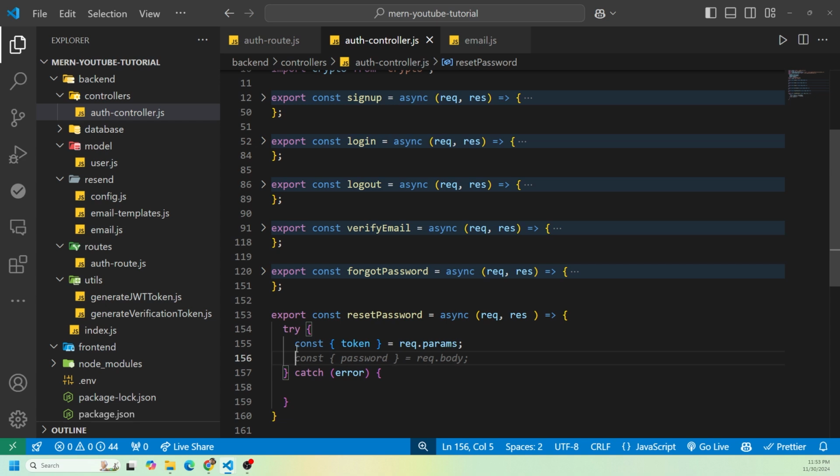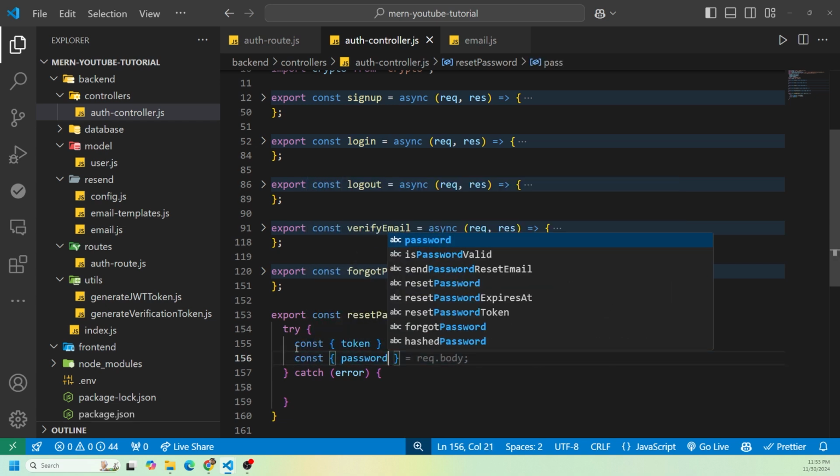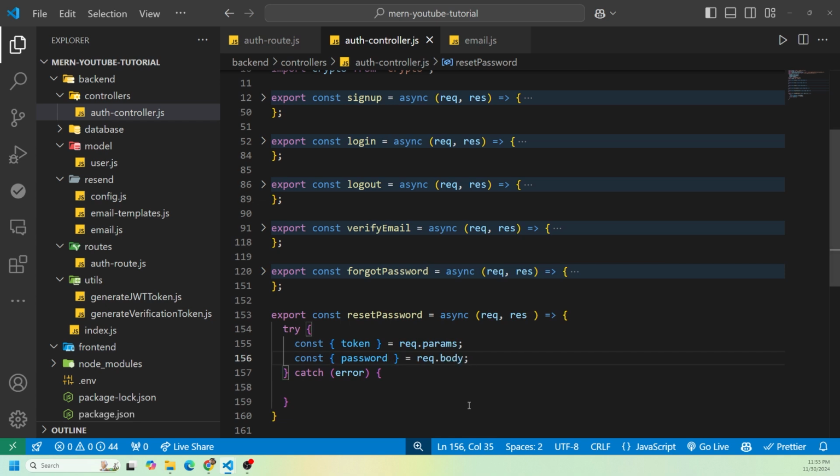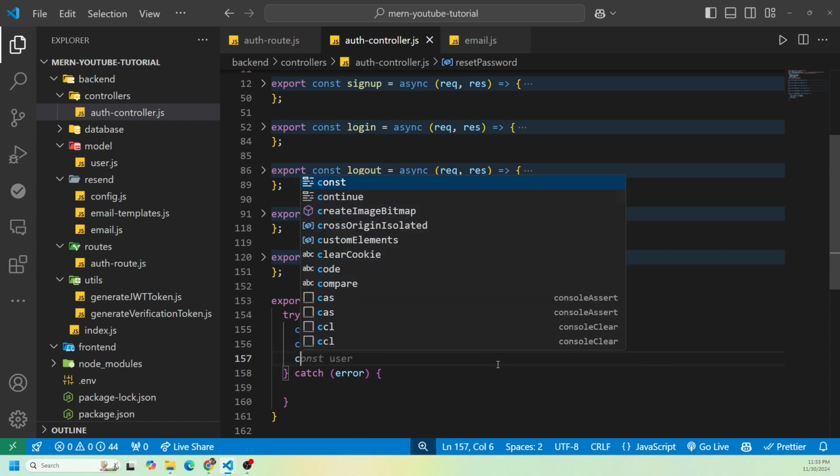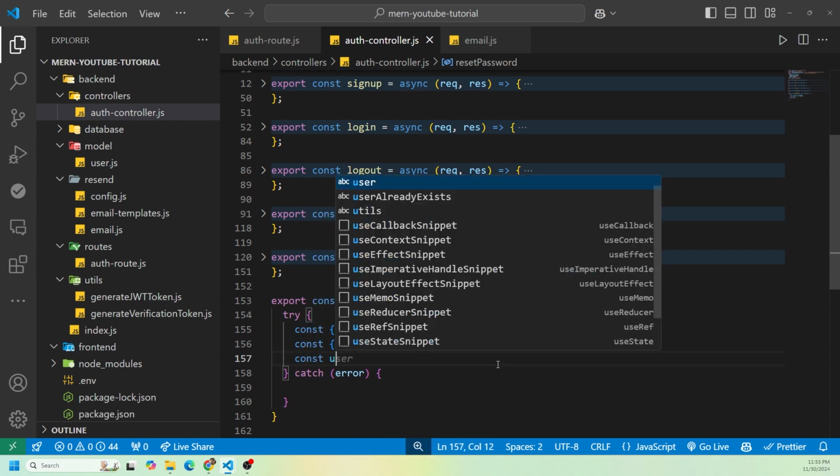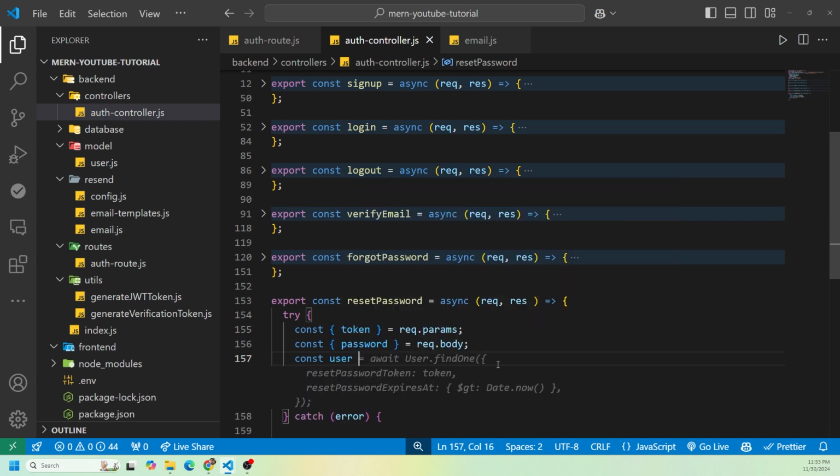So when they reset the password, we're going to get it from the request body because it's going to be an input, right? And it's going to just get sent back as JSON data to our endpoint. So this is the password, and then we get the token from the params. And that is coming from the URL params. So request.params like that. Next is let's see if there is a user that is going to be associated with the reset password token, right?